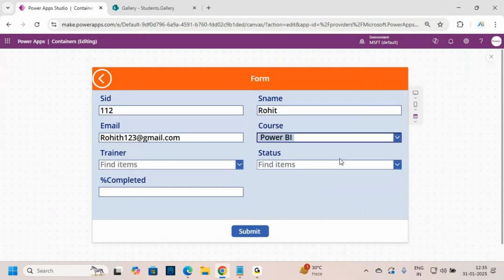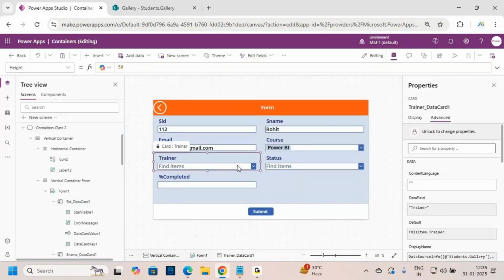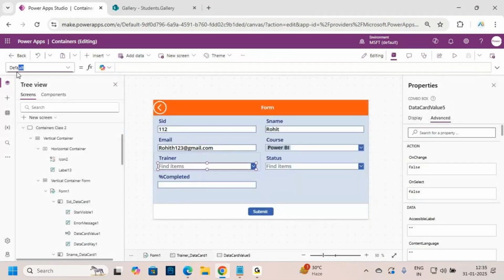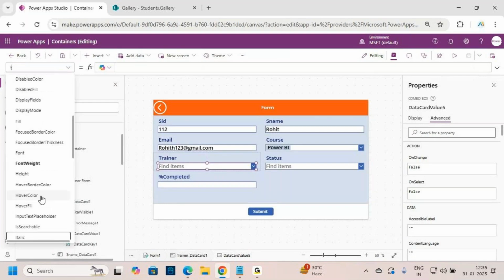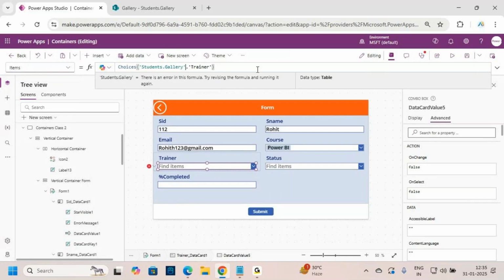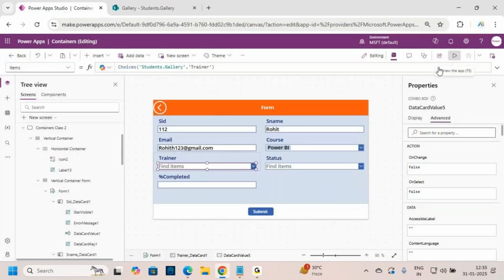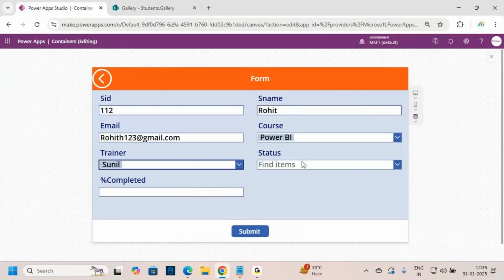Save and then play. Power BI trainer. Here also I'm not able to see it. Save and then play. Let me select Sunil as trainer. Status, again not able to see.